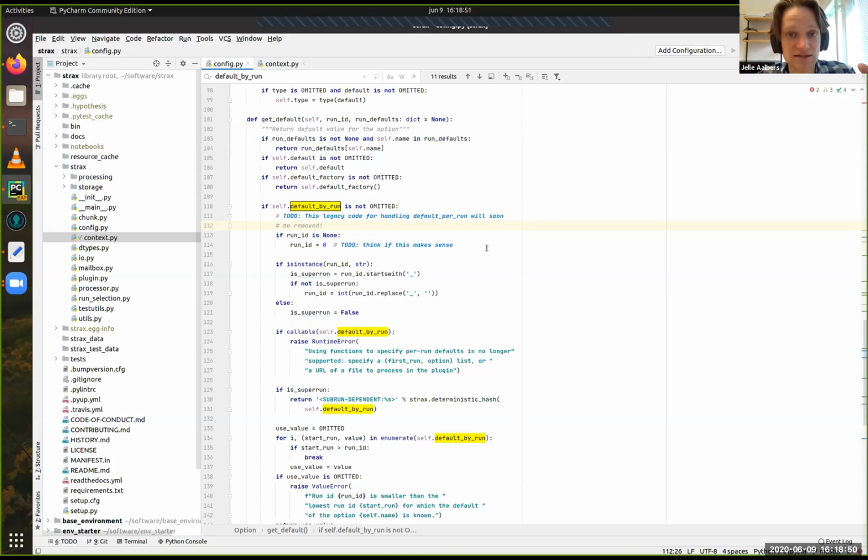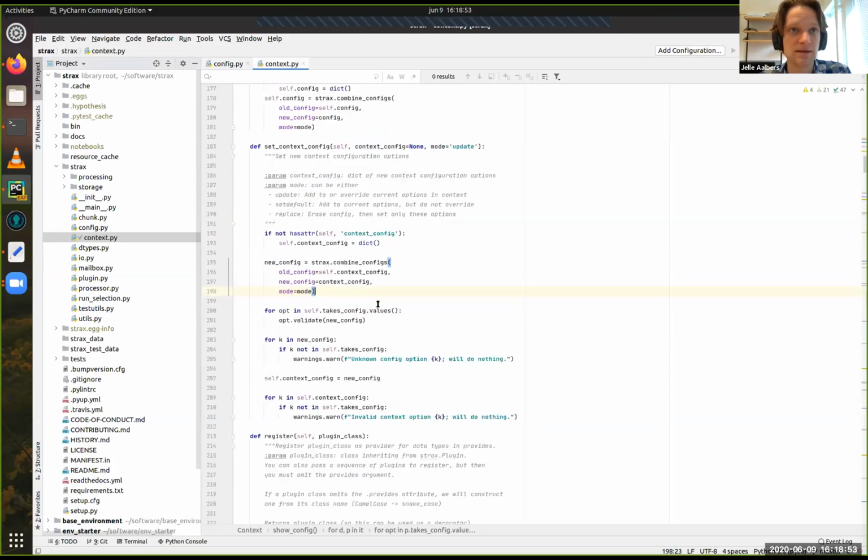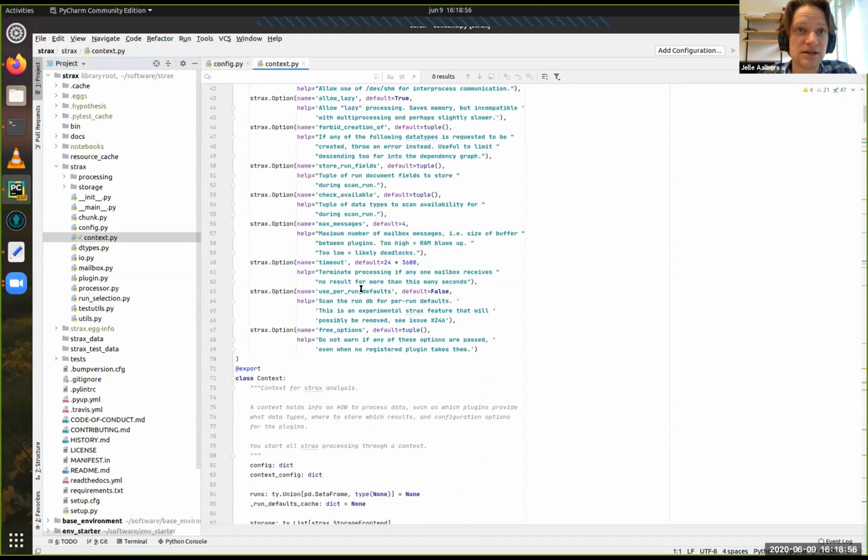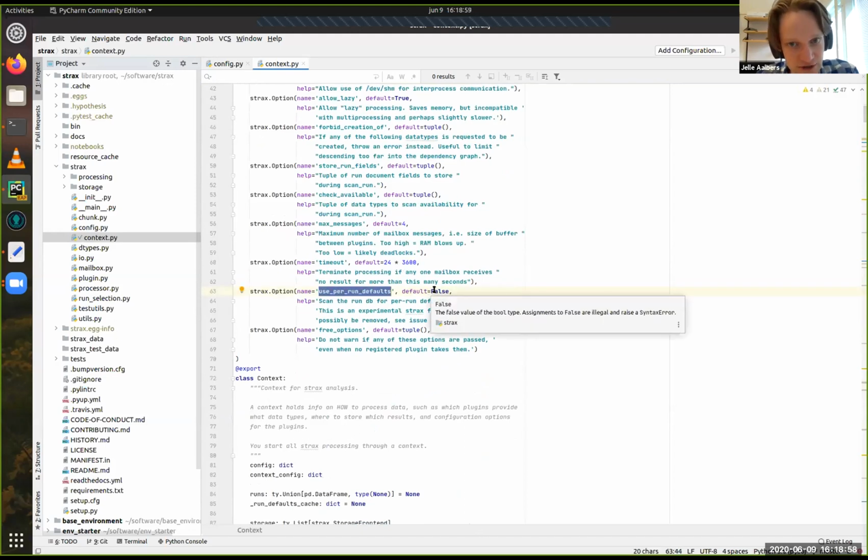Big disadvantage of that, and the reason why in context.py this is currently disabled, so you actually cannot use that currently, is that there's no record of this apart from what is there in the run doc. So if you change the run document, then who knows what the original option was. It's not stored in any kind of version controlled system. So then it becomes really hard to reproduce the results. But we have the option anyway, because for a small TPC, you might not care. You might just want to quickly put the options in there. And this is how it worked in XENON Montan, by the way.